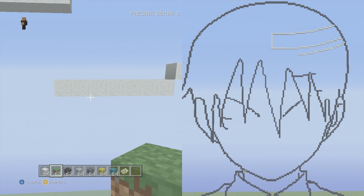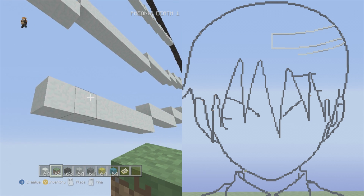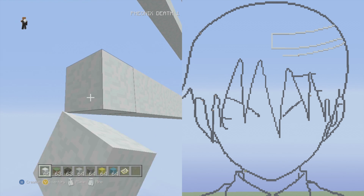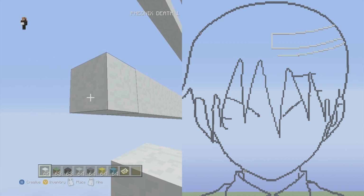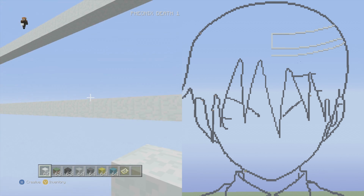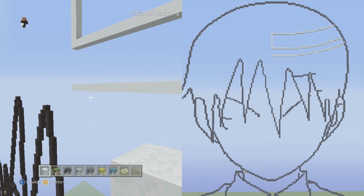Now finally, we're gonna hit the final little strip right here. We're gonna go down into the left 21 flat. 1, 2, 3, 4, 5, 6, 7, 8, 9, 10, 11, 12, 13, 14, 15, 16, 17, 18, 19, 20, 21. So you see it's kind of even with the other one, and now we can start building downwards.